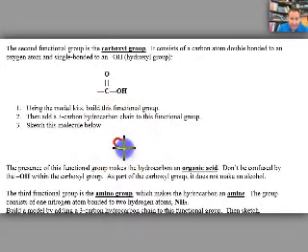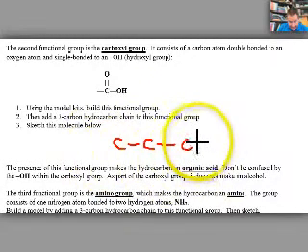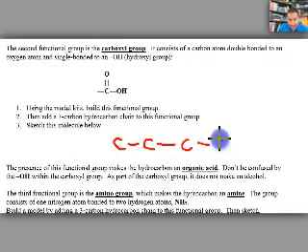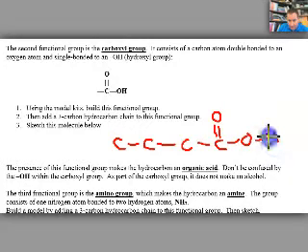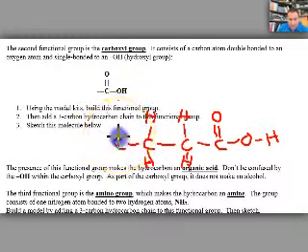This is going to be my carbon here. So carbon, bonded to a carbon, bonded to a carbon. So this is my 3-carbon backbone. And now I'm just going to draw the carboxyl group coming off the end here: C, double bond O, bonded to an O that's bonded to an H. And then these hydrogens are going to fill in for the hydrocarbon backbone. And like I said, this is propanoic acid that you're taking a look at.